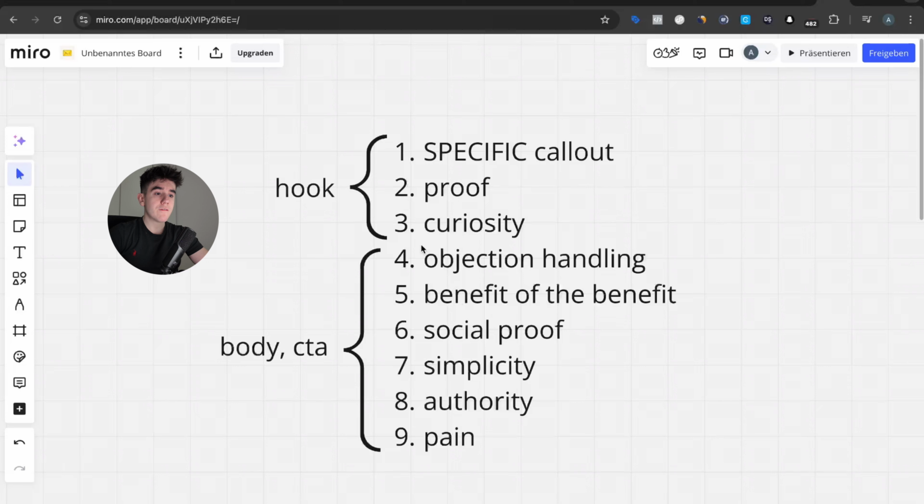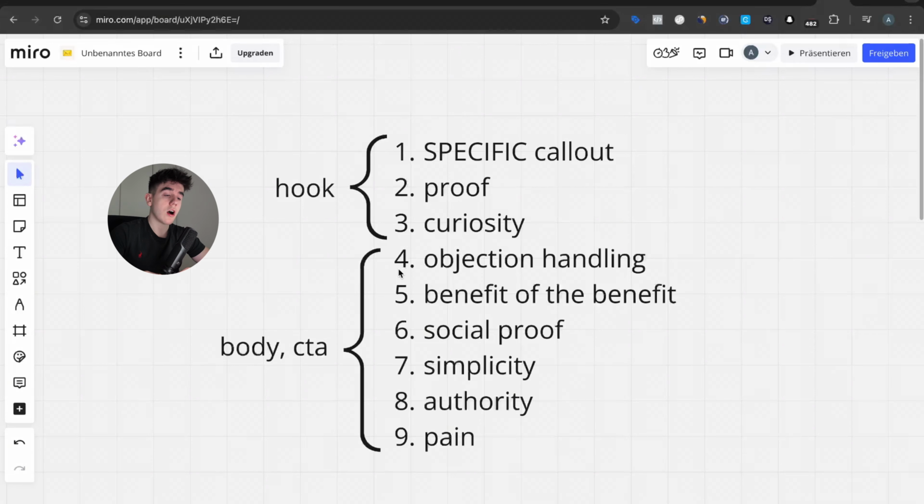Okay, so the fourth one, objection handling. Obviously know that the website's job is to sell. However, what people don't really know is that you can already pre-handle a lot of objections that your customers or prospects can have, right? Let's take clothing as an example. People oftentimes struggle with sizing, right? So you could already say, let's say you have a one size fits all solution. You could mention that, and that is objection handling. And the more of these you add in, again, the fewer people will click, but the more qualified the people that click are going to be.